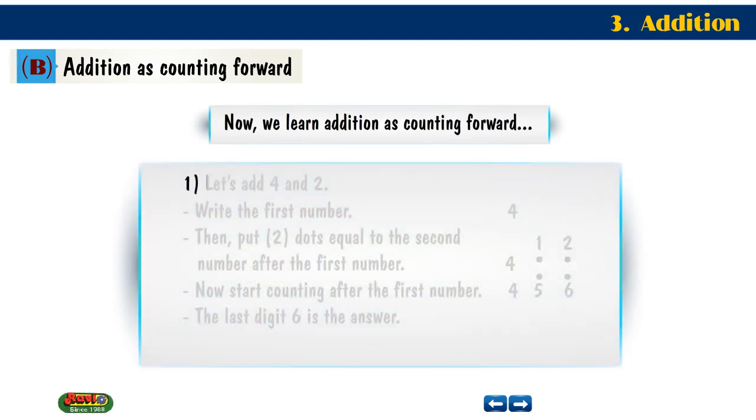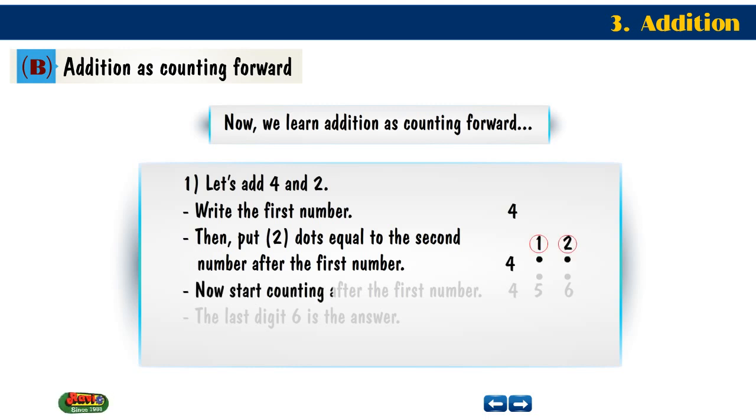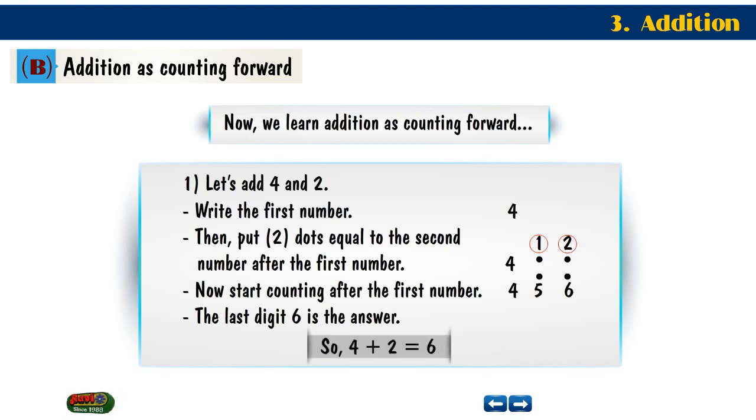1. Let's add 4 and 2. Write the first number, 4. Then put 2 dots equal to the second number after the first number. 1, 2. Now start counting after the first number. 4, 5, 6. The last digit 6 is the answer. So, 4 plus 2 is equal to 6.